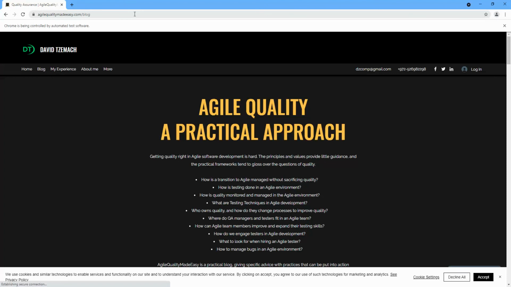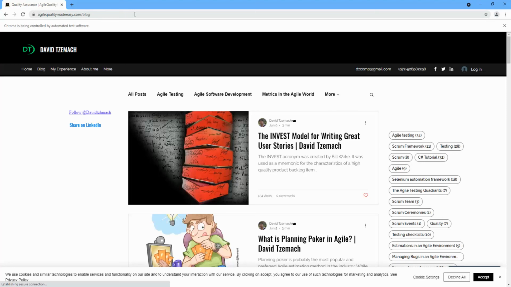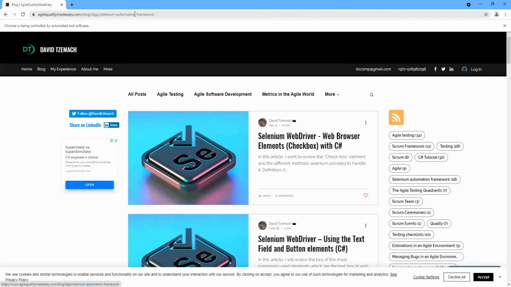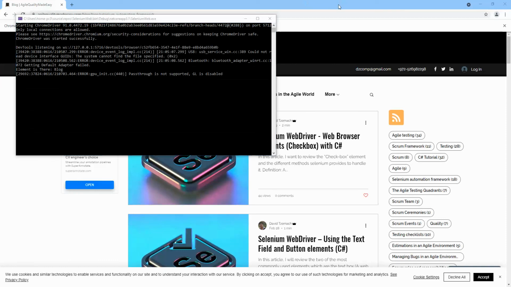So maybe I will actually need to increase the timeout. Now the window is open, so it should be okay. We will navigate to the Selenium Automation Framework part. Here it is. And let's see the prints, what we get from the actual execution.